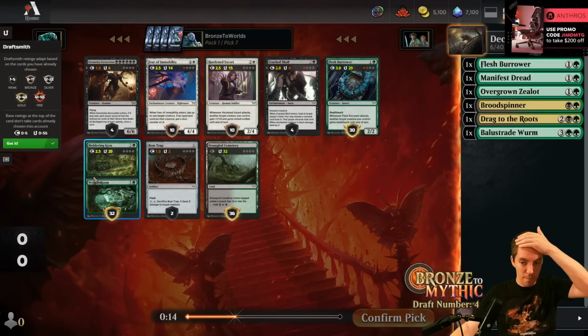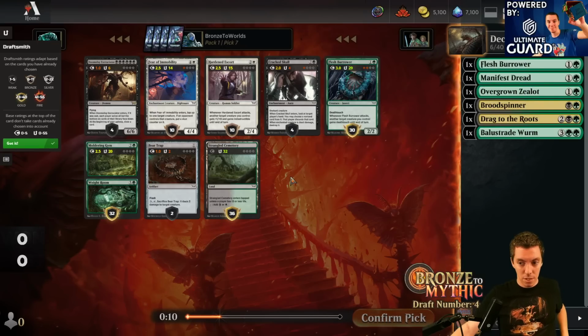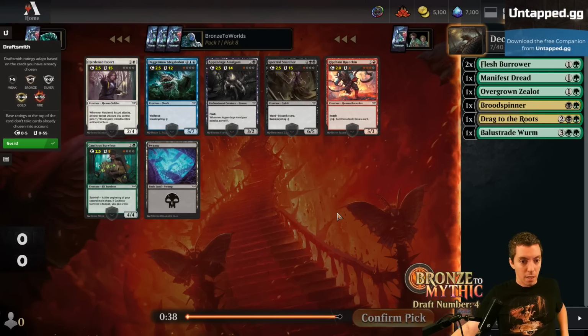We also have a Gym. And we have a Crack Skull, another Flesh Burrower, or a land. I'm kind of tempted to take this. I guess the common reanimate spell. I'll take the land, maybe. I'll take this guy. Take the creature.